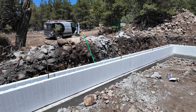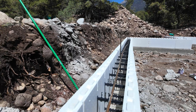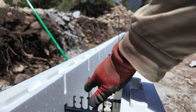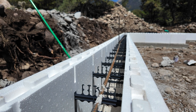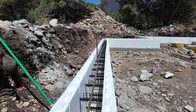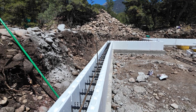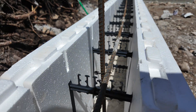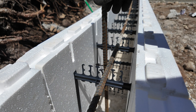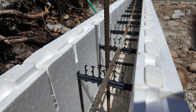Once we get the first layer in, the important thing to do is come back with our rebar. For this foundation we only need one strand of rebar, so just putting one line of rebar down the center. With this Fox Block, it has these nice little grooves in there that the rebar can sit into. You can tie the rebar down to the blocks — I don't have to tie it to every little plastic piece, I'll tie it to a couple here and there. What I do tie it down to is the vertical rebar in the concrete, tying that down to this horizontal one, so that'll lock them all together once the concrete is poured and dries.